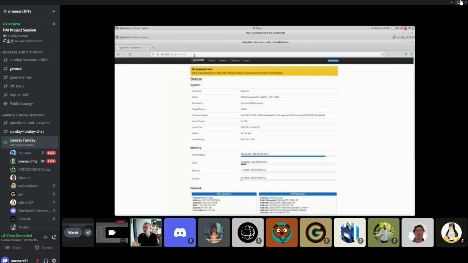And I have no password, so just root and no password. I should get to the configuration page of my OpenWrt router. Did that work for everybody? Yep, worked for me. Awesome.